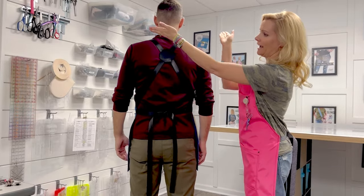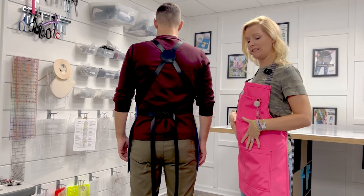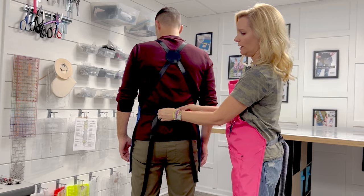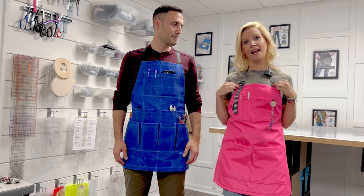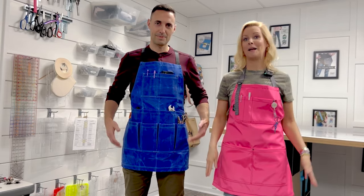The back has a crisscross design, so it's a little bit more comfortable on the shoulders if you have a lot of heavy stuff that you want to put in your apron. And it also adjusts with that dual side release buckle as well. Pretty fun sew. If you're a beginner, you may want to start with option A. If you're a little bit more adventurous, option B might be for you. But let's jump into it. We're going to go ahead and get started.